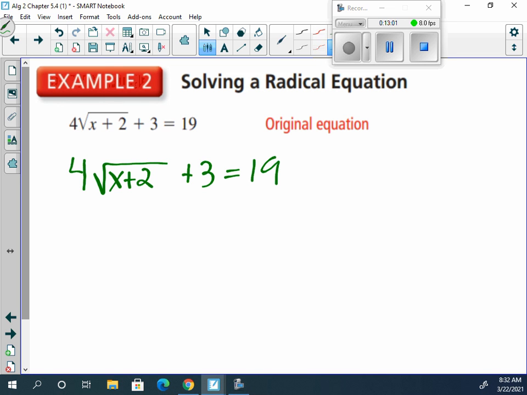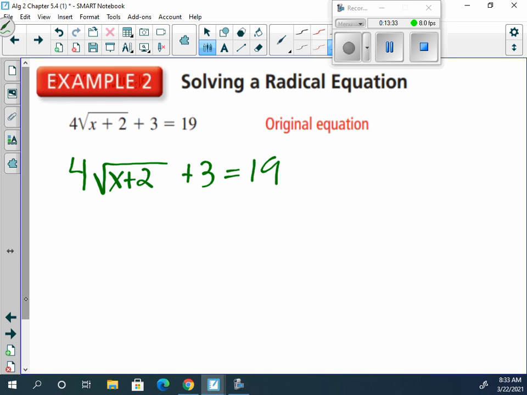Yes. It is being multiplied by the radical. Because if we were taking the 4th root, they would write it very small inside the radical. On tests or any kind of assessment that we have in here, if you do have a question like that, please ask. I couldn't tell you if it is the index or just being multiplied.